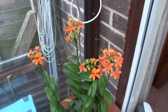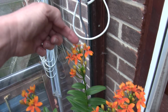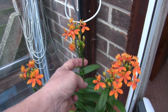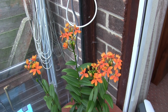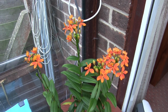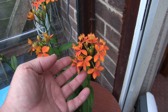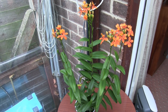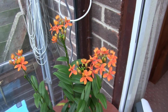And this is going to be out in bloom for a very long time, with 5 spikes on the go in succession. Number 1, number 2, these 2 came together, and this one following on behind. It's going to be out for ages. What a gorgeous splash of colour. And this was not an expensive plant. You know me, I'm tight. I don't like spending money, especially on a no ID thing, but I was just sold. As soon as I saw this colour, I thought we'll have some of that. And I'm well pleased. All of these spikes are on new canes that have grown since I got it. So it grows like a weed, literally grows like a weed and then blooms like that.